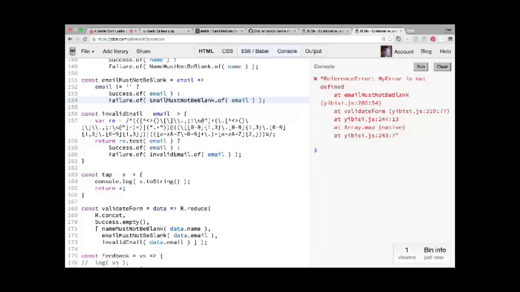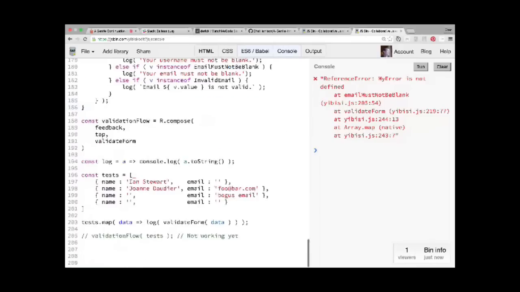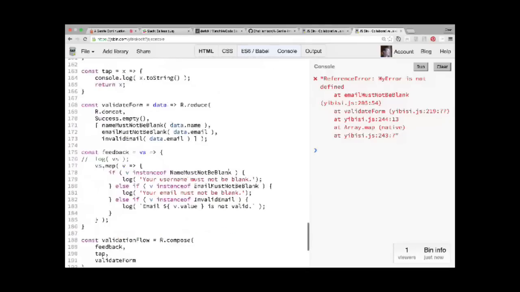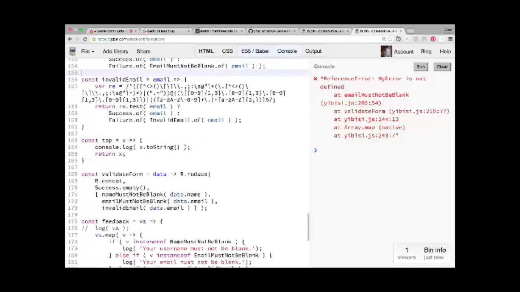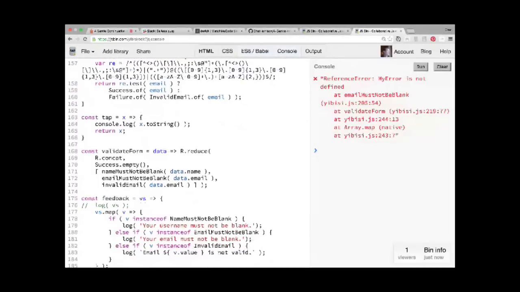But anyways, let's see what's going on in this. I have a bunch of tests right here, and I've got a username and an email, and it's got 3 tests. The tests are name must not be blank, email must not be blank, and then I've got this fancy, nasty regular expression that I stole from Chromium that makes sure that your email is about as valid as it could be. This is a pretty concise, readable thing, right? These are the checks we're going to go through.